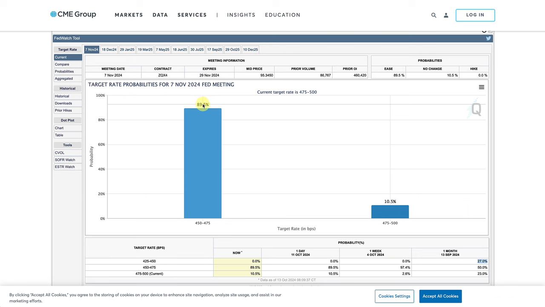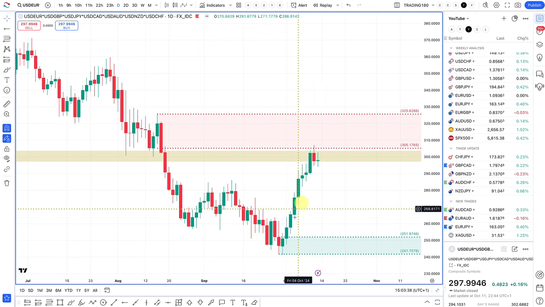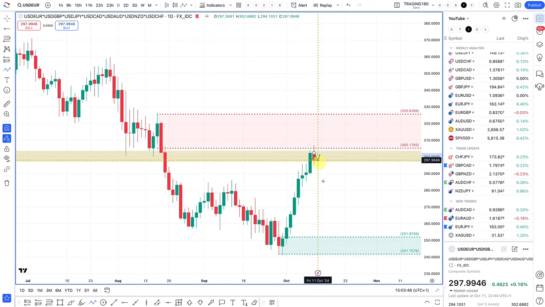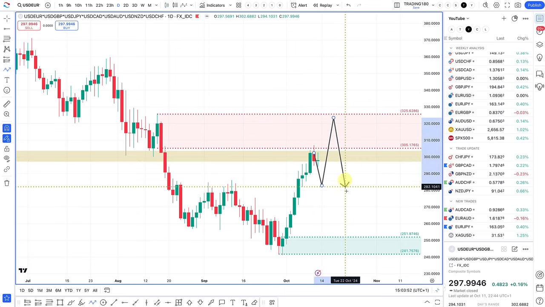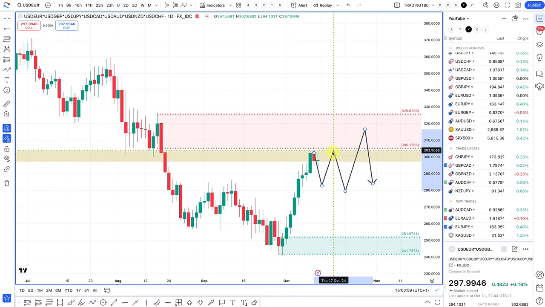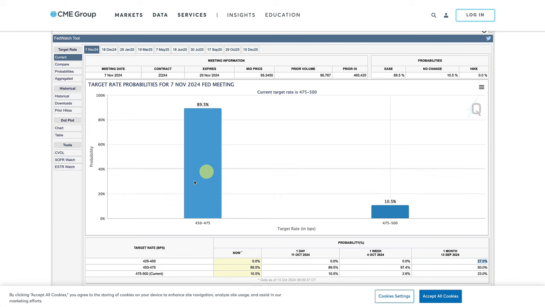So even after all of the data that has been released so far, the dollar has really priced out the 50 basis points. I was saying this last week, and as it starts to price out 50 basis points, you can see the dollar start to rally. But I do think we should now start to find some sort of ranging price action, what I consider to be an auction type price action, where you might get sideways price from here. Who knows whether it would go up to here or come down to here, right? But I don't expect prices to continue trending for much longer, because the data is now pretty much priced in.